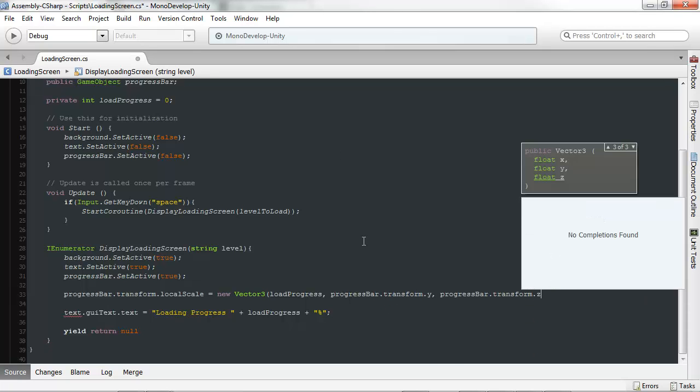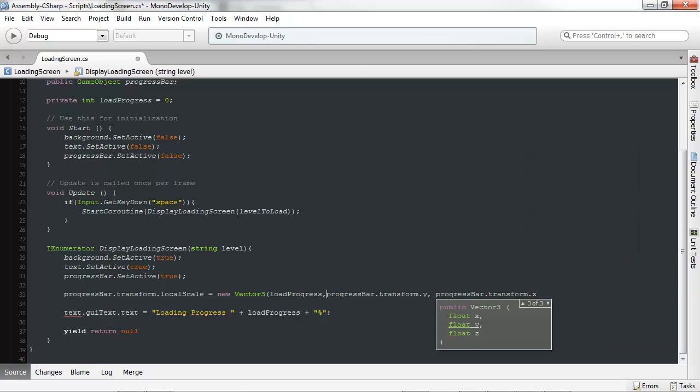That's not going to change. So there we go, that'll update it to the current progress. All right, so all our setup's done.